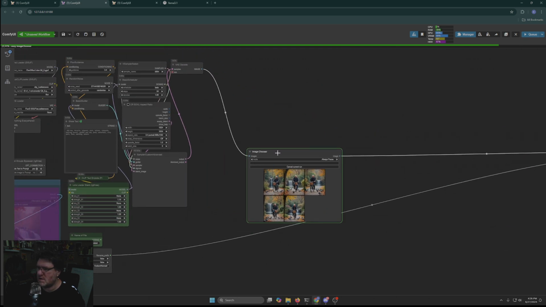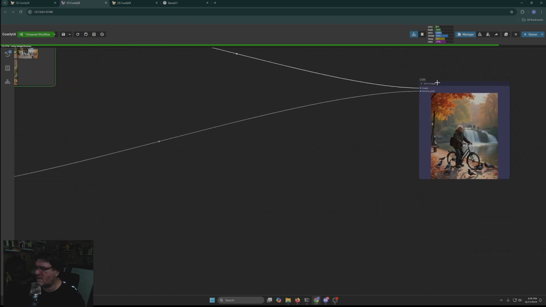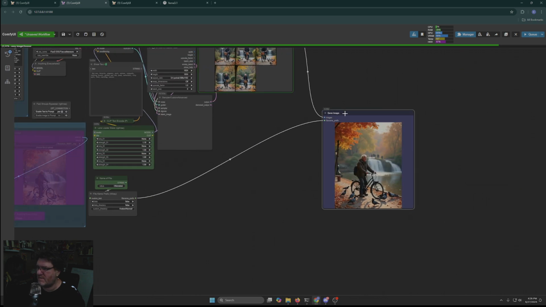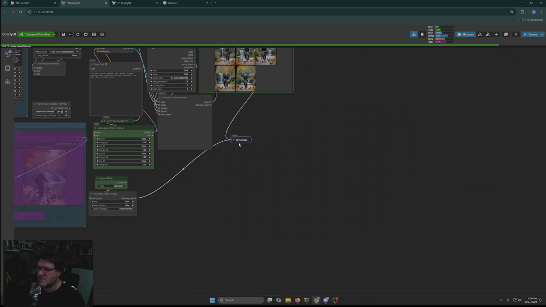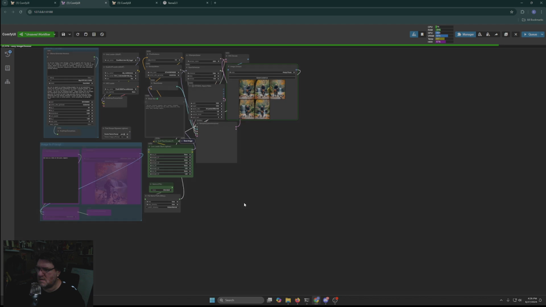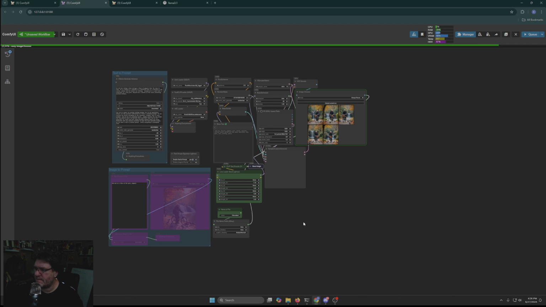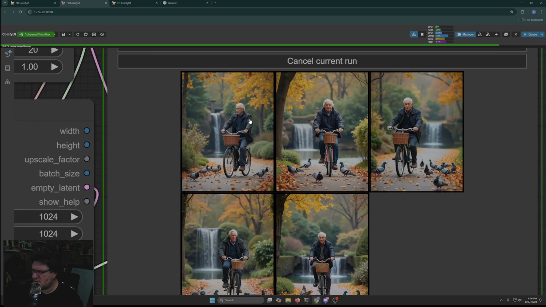Image chooser. Something like that. Save image doesn't even have to be seen because you're going to see it on the image chooser. So just park that somewhere. Something like that. Good enough. Okay. Oh, easy, image chooser is done. Okay, so let's go look at it. All right.